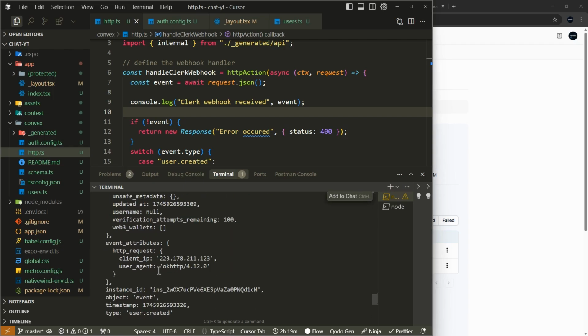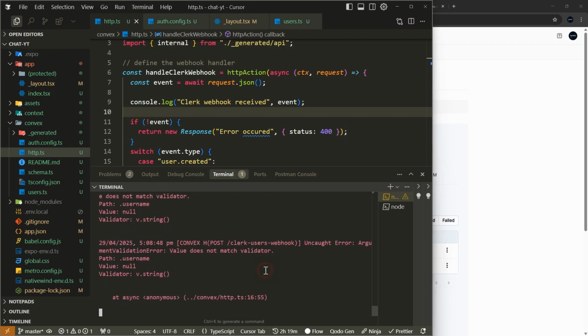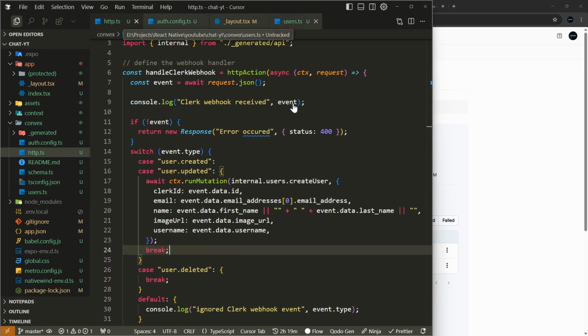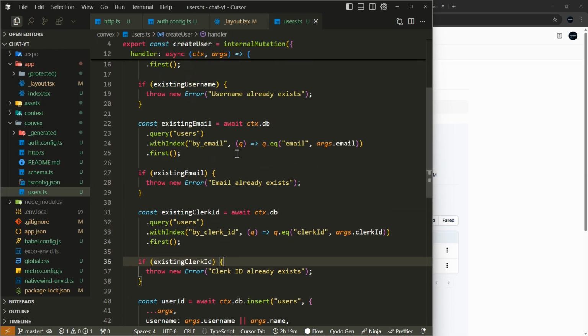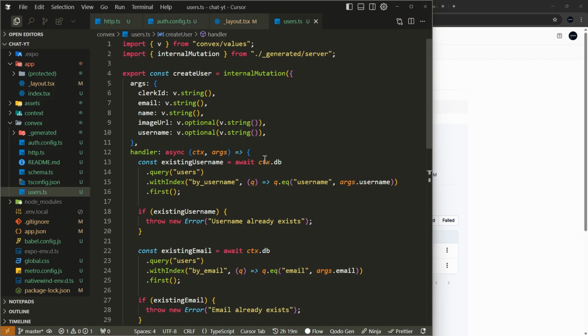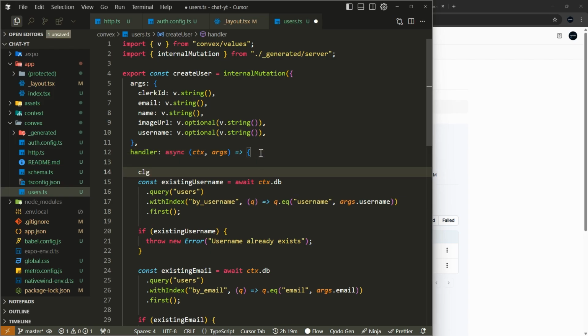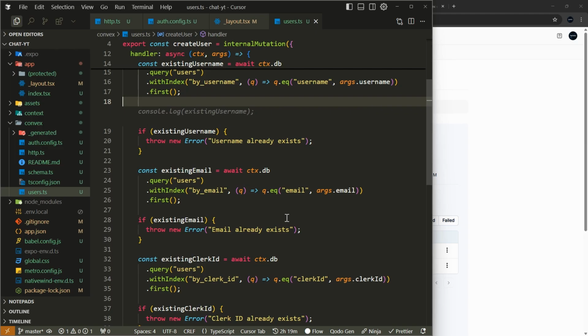Okay, so all of this, but I think it failed at the place where it says that validation, value does not match validator, but username value is now a string. So I think the issue is from here, somewhere here. So what we can do is perhaps console log the arguments here.